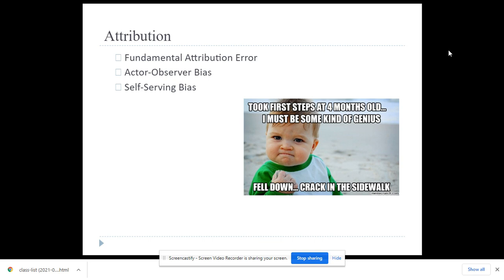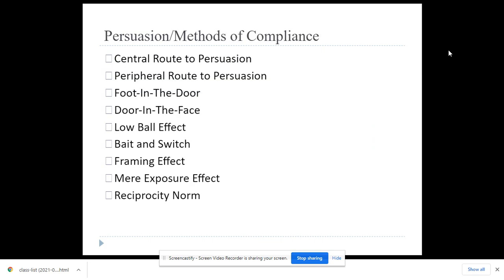Once we've developed an attitude, we try to convince people to share our beliefs and attitudes, or convince people to do a behavior which goes along with our attitudes. And so there's a number of different methods of persuasion or methods of compliance. The central route to persuasion says that we use logical arguments and facts to convince people to change their beliefs or change their behavior. The peripheral route says we're not going to use facts at all. Instead, we're going to attempt to tug on your emotions or your feelings about things to get you to change your behavior. But it's never going to be about the actual thing that you want to do.